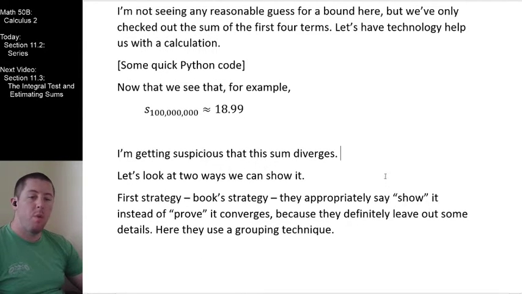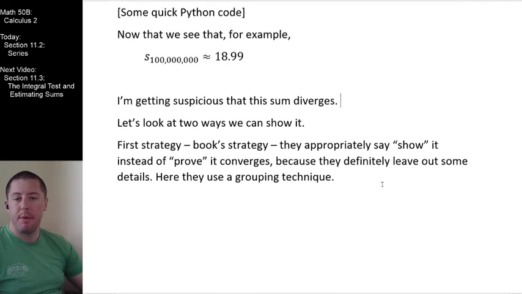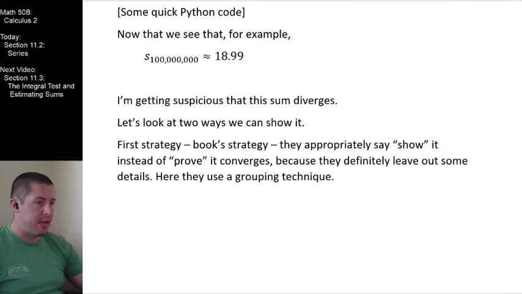So let's look at two ways that we can show that this series actually diverges. If we think that this is going to tend off towards infinity, then maybe we can do a little bit of math to show that that's going to happen here. Holy cow, this thing is still running. I'm going to kill that. I think we're just using up all my computer's memory here now. Okay, there we go. Got it to stop.